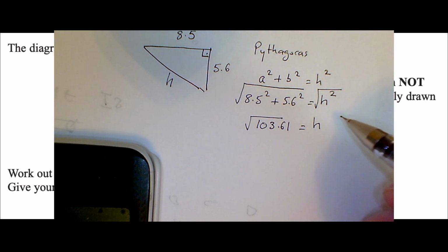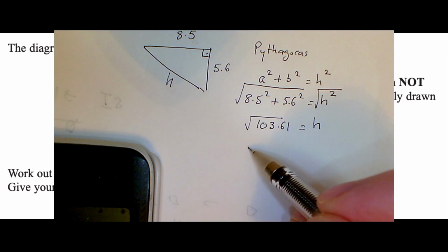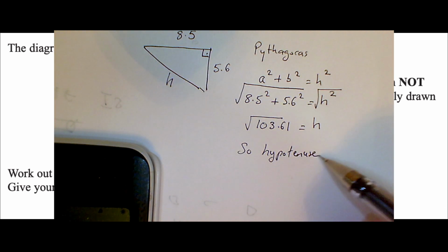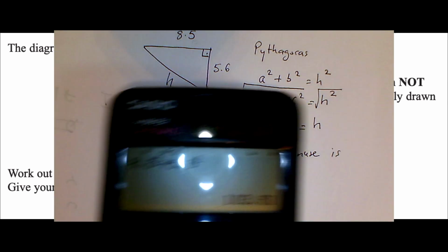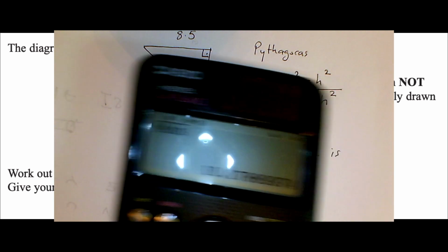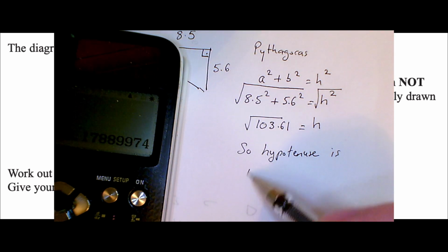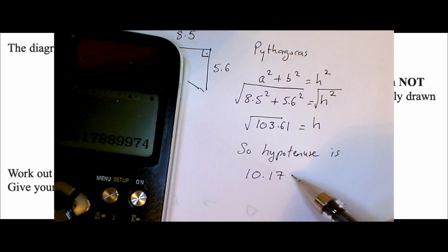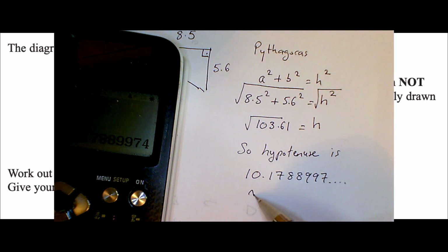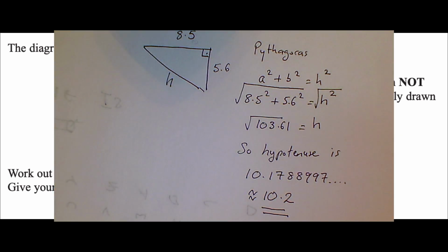Of course I'm going to use my calculator to evaluate that square root. So if I press the square root button and then press the answer, I should find the length of my hypotenuse. So here's my calculator. I'm going to press square root button and answer, and that's going to give me a long number. Just for the sake of it, I'm going to write down the whole thing, although I don't need to, because the question has told me how accurate it wants me to be. That's something we shall look at the very end. So I think the answer is approximately 10.2.